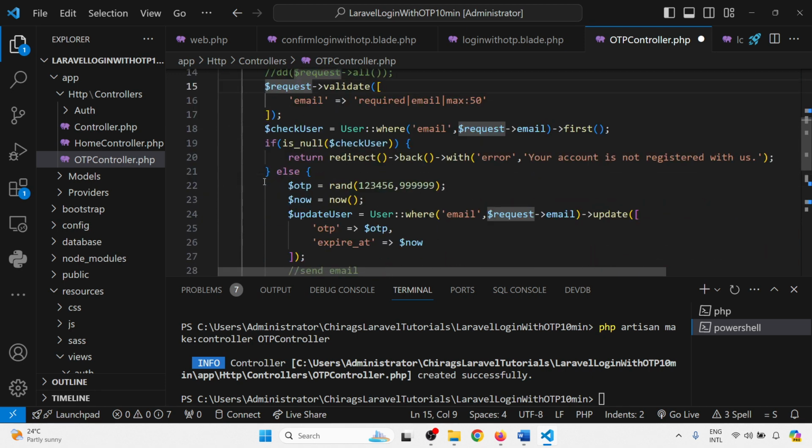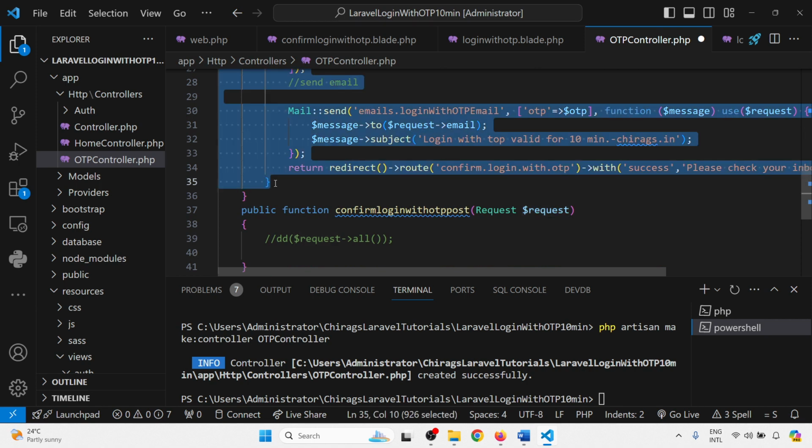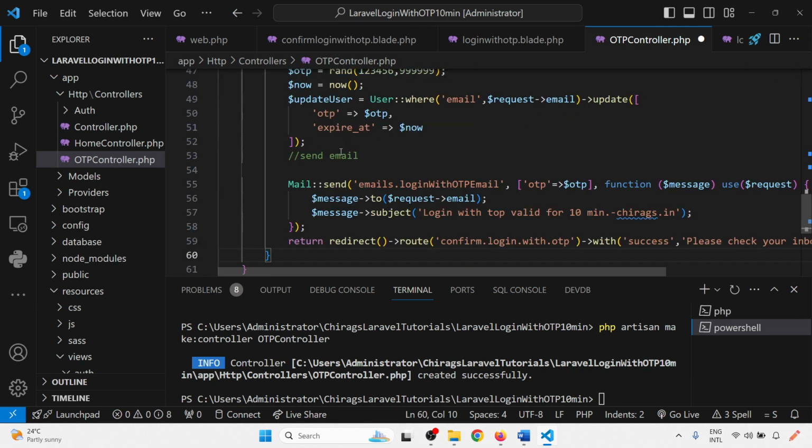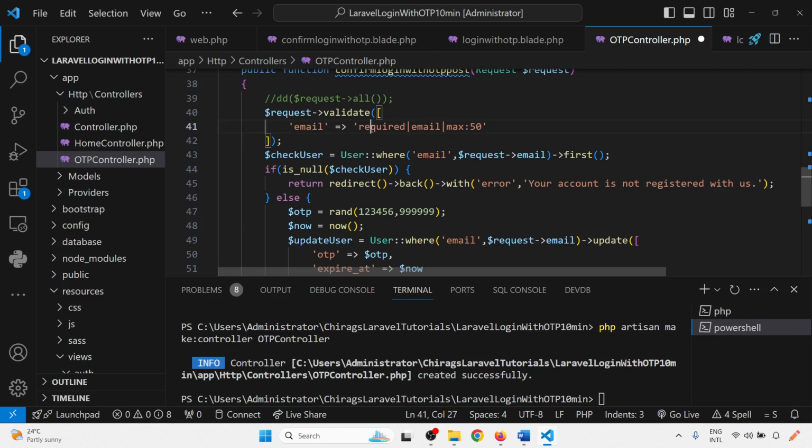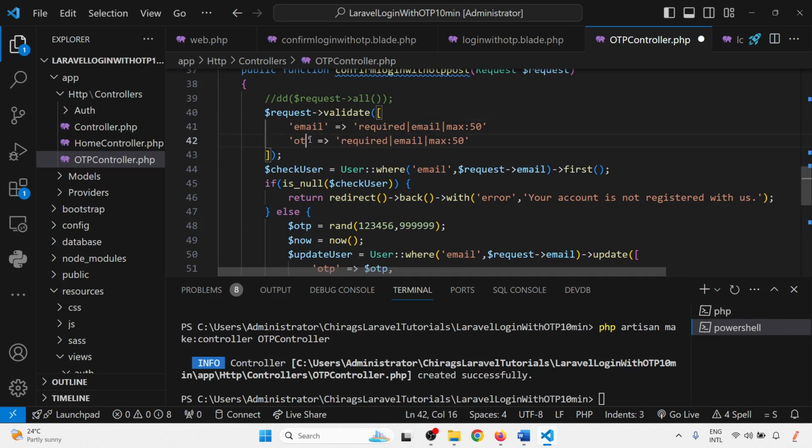So I'm taking the same code from above. Here I'm validating the email, then I'll check the OTP, required. Where email is equal to this, I'll write one more and OTP should be equal to OTP.